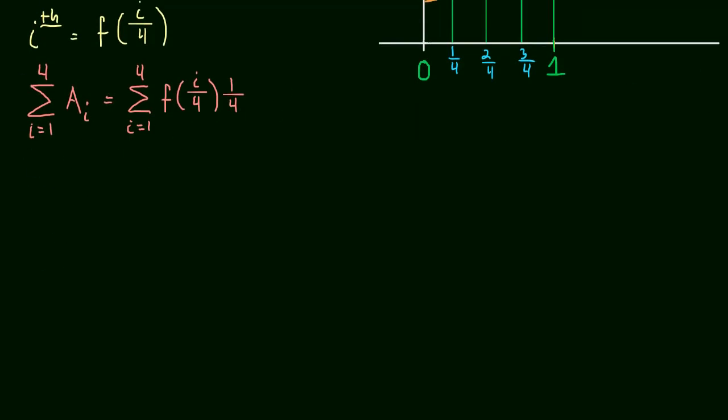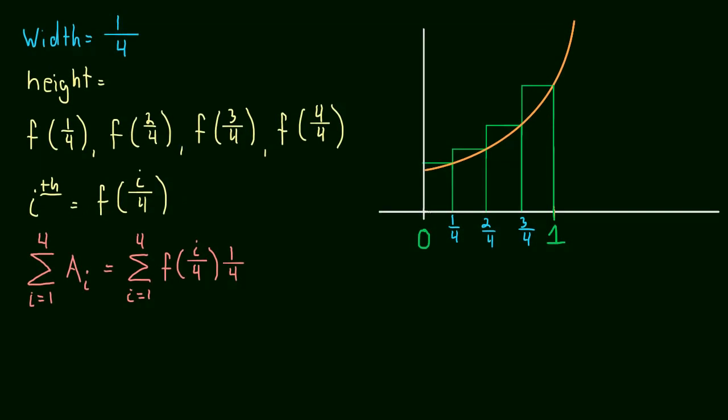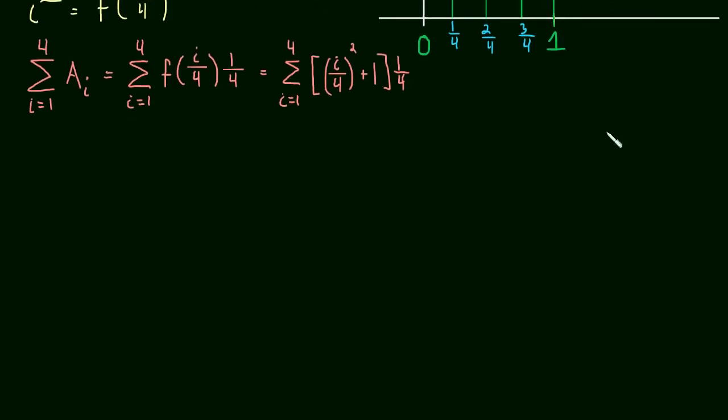So we're going to simplify this. I didn't give us a function yet. Let's say the function is x squared plus 1. Well, now we can just plug in i over 4 into x squared plus 1, right? It's f of i over 4. So this is the sum as i goes from 1 to 4. f of i over 4 is just going to be i over 4 goes in for all the x's we have. So that's i over 4 squared, because we have x squared, plus 1, times the width. So this is still height times width. The height is just the f of x value. So the height times the width, and now we can evaluate this sum.